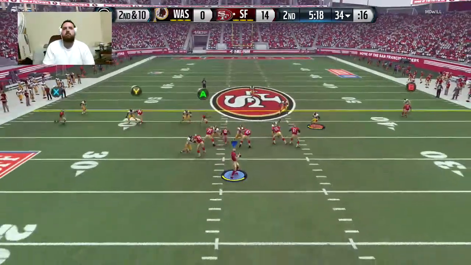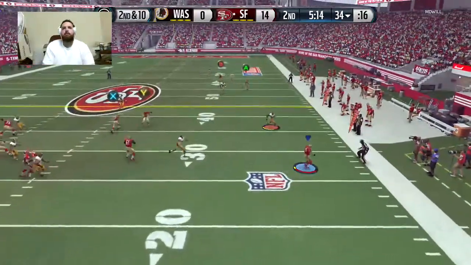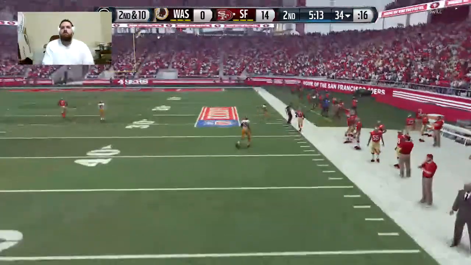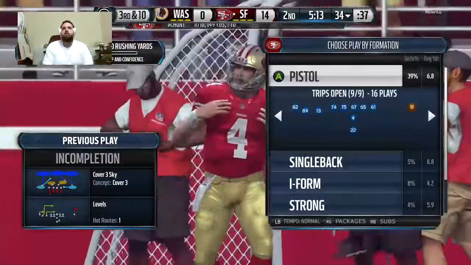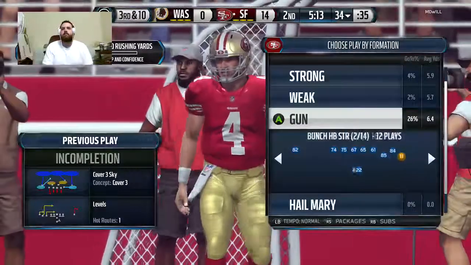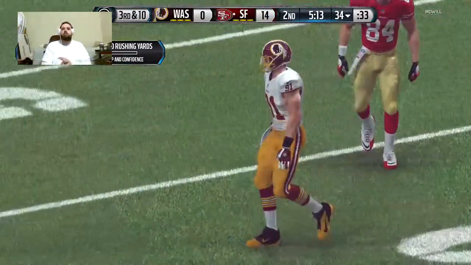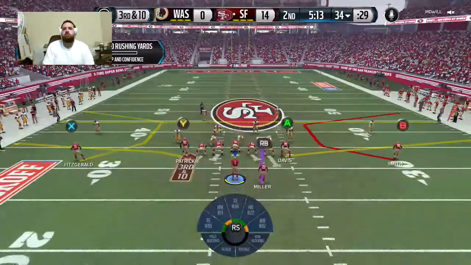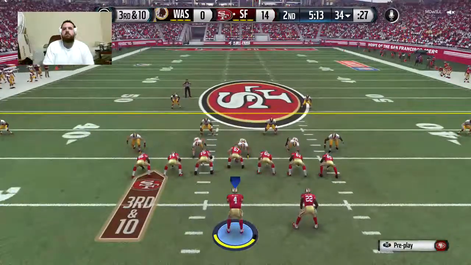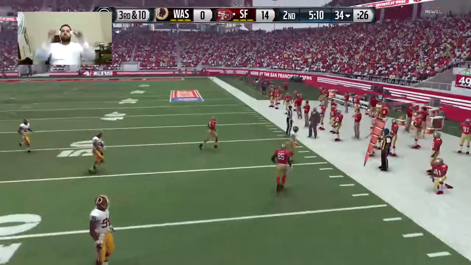Second and 10. Going deep. Defense, play the situation. It's third and long. Don't let a receiver get behind you and make a catch to pick up the first down. Keep it in front of you, and then let them catch it and come up and make the tackle. The 49ers will set up. The 44 is the first down line. Oh!